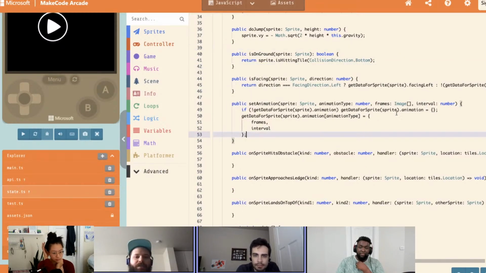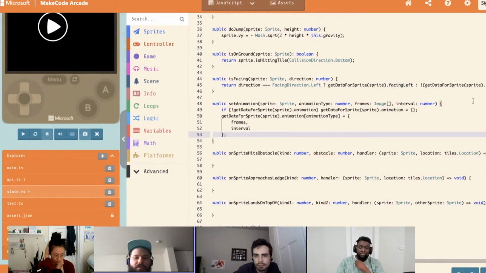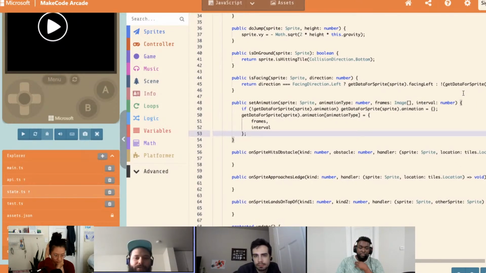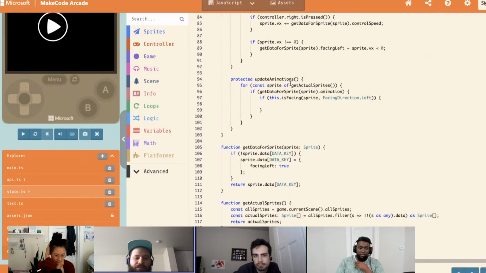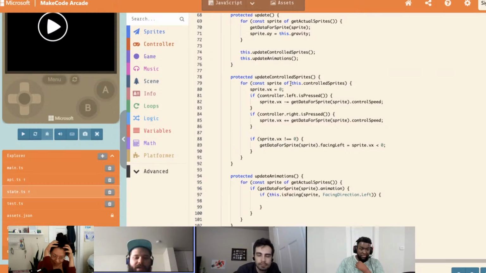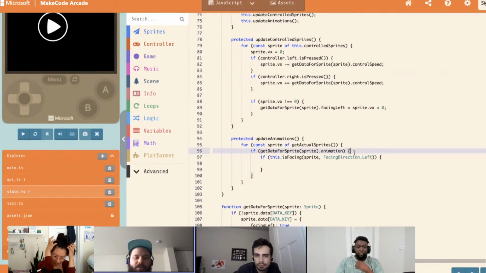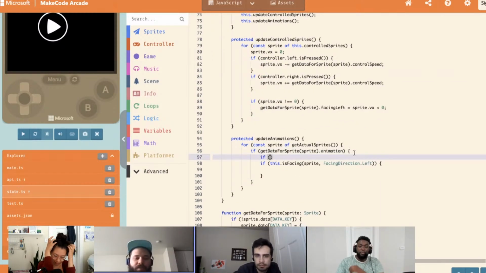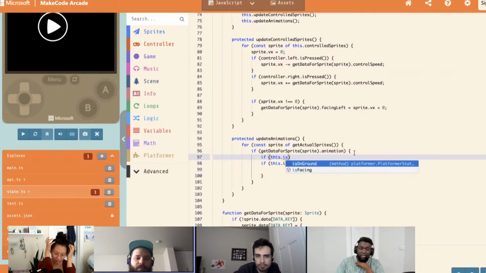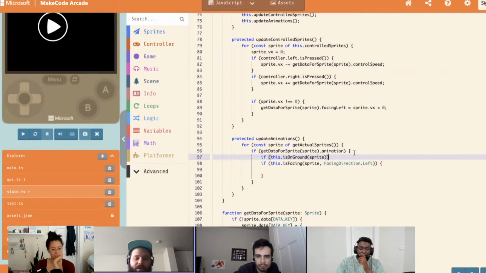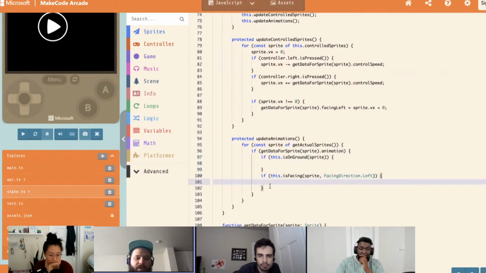All right, so if we're facing left, we want to check if we're facing left. Otherwise, we want to check if we're not facing left. So there we go. Implementing that function is easy. All right, and this is actually making me think that maybe the better way to do this is let's start with if we're on the ground. So, is the sprite on the ground? Then we're going to say, no, actually, we should do facing.